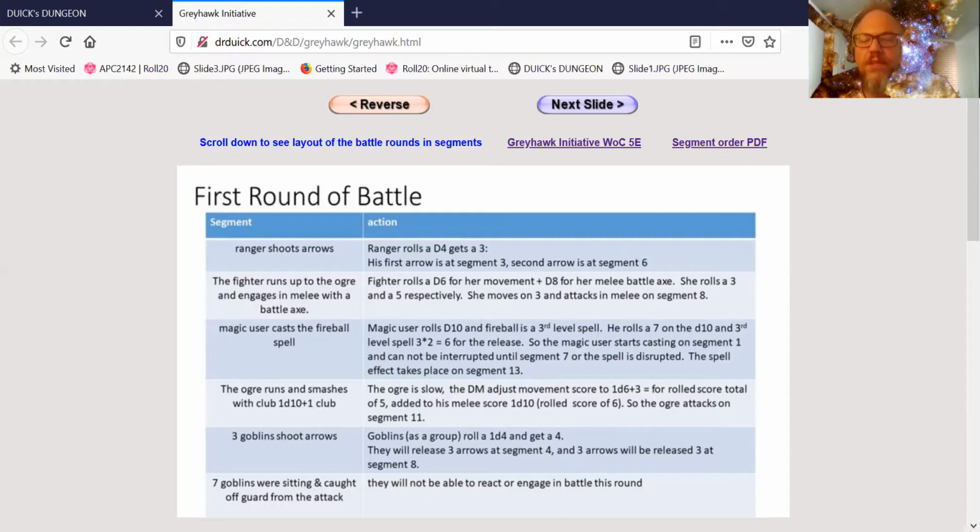Adds the melee of 1d10, will score 6. So the ogre attacks on segment 11. 3 goblins are going to shoot. That's 1d4 for each one of those guys. They'll release 3 arrows at segments 4 and 3, and the arrow released at 3 and 8. So you just double them to find out when the next set of arrows are going to be flying.